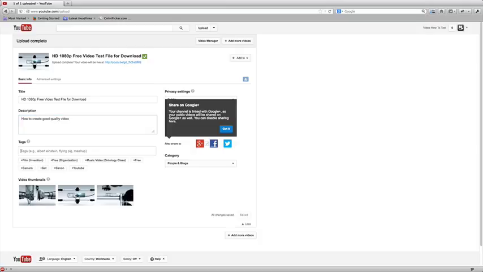The other thing that you're going to do is you're going to want to put tags in here. Now you want to have at least 10 of these for it to be useful. And the way you put tags in here, you just type in video and then you can hit comma, you can also hit enter. But what you also want to do, you'll notice I put video in there.